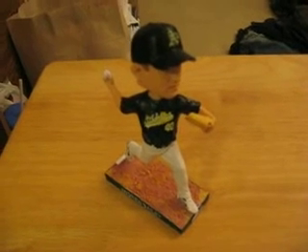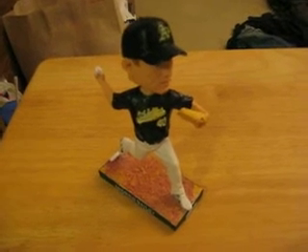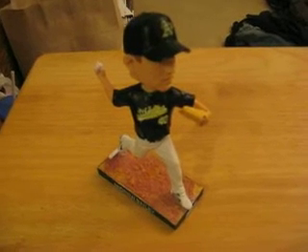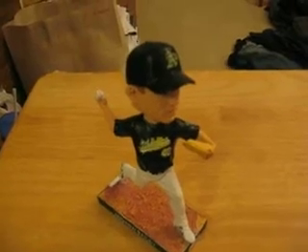I like it, but at the same time I hate it, because I know it doesn't belong — the Oakland A's don't wear black, that's not part of the color in their team logo. So it was originally all white and I decided to paint it to the black top, which they've discontinued for this 2011 season.